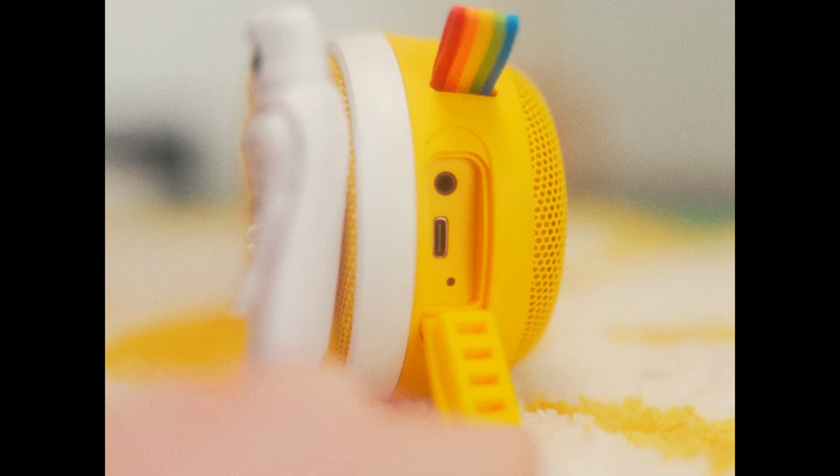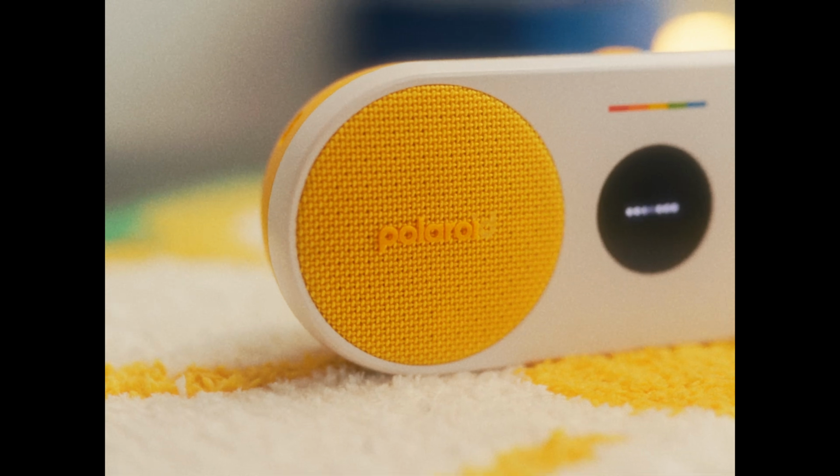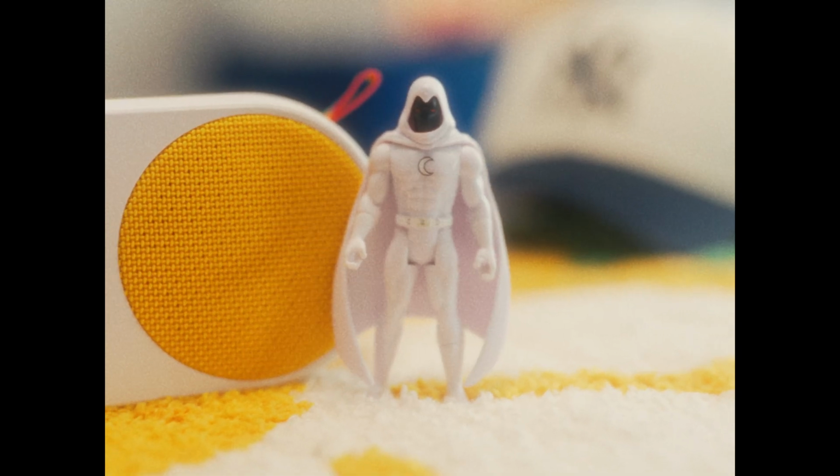clickiness to them. Plus the top dial here controls the volume, but it's got these discernible notches, so you know that the volume's going up and down. Plus the screen on the front tells you. Behind this sealed flap, you'll find an aux port as well as a USB-C port for charging. And the battery life is surprisingly good. Polaroid says that it's up to 15 hours, and I would find that pretty accurate.